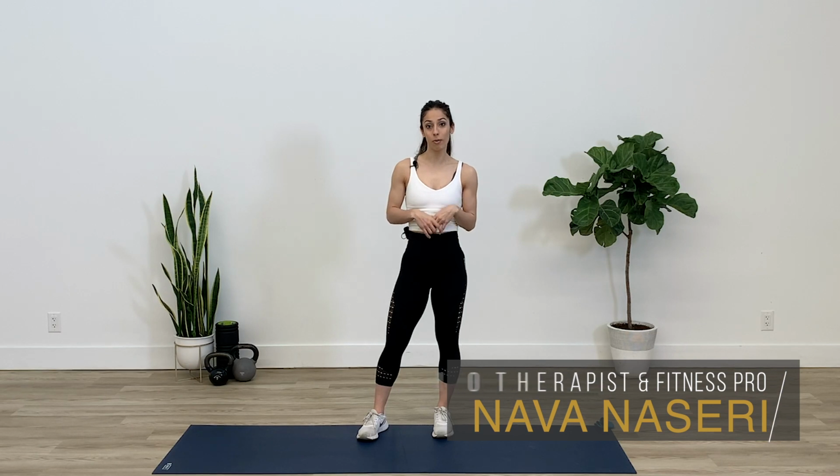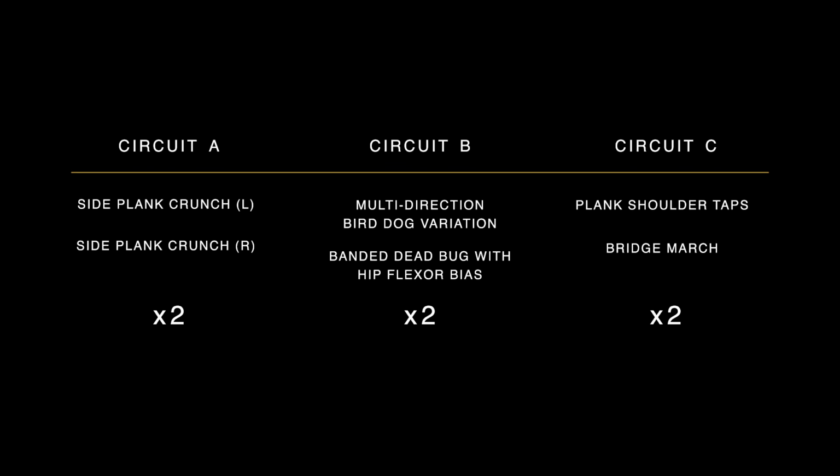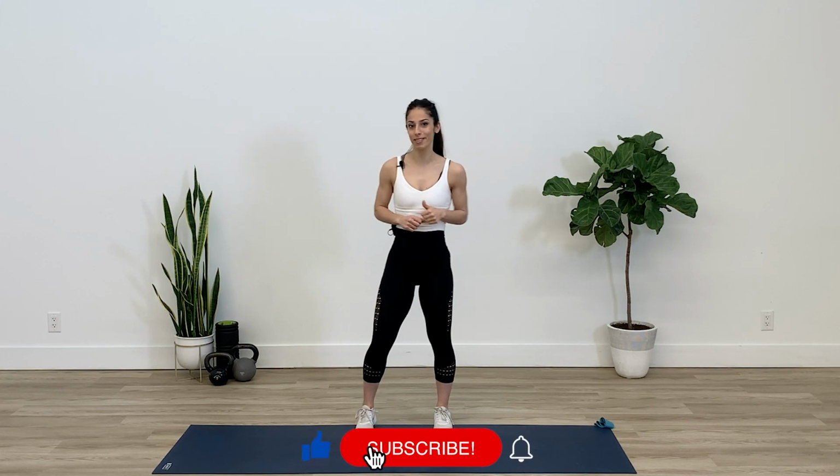Today we'll be going over a neutral spine core workout that you can do at home, no equipment required. Essentially what that means is that you're going to be keeping your back straight the entire time. So this will be a workout that doesn't include crunches or sit-ups. So definitely give this one a try.